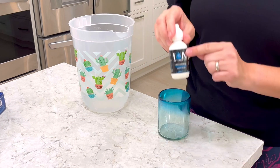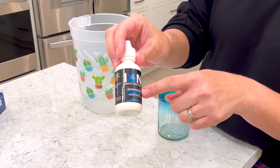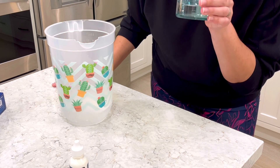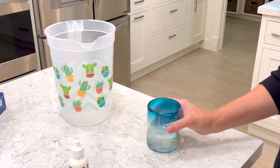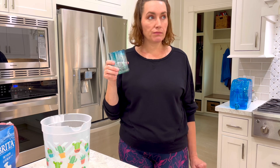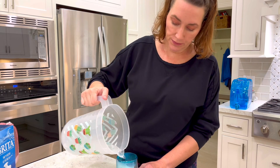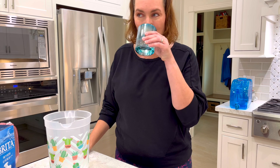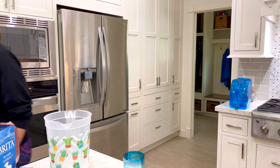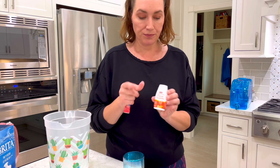Here's a quick look at the ion drops I use when storing my water to raise the alkalinity. These are the drops that claim they'll make your water taste fresh for up to four years longer than it normally would. I poured some of the stored water into a cup and gave it a quick smell test to make sure it didn't smell funky, stale, or weird and cardboardy. The water smells completely normal. When I taste it, I can tell it's a little bit different than my normal drinking water, but it doesn't taste bad. It might actually be the alkalinity drops that changed the taste just a little bit.